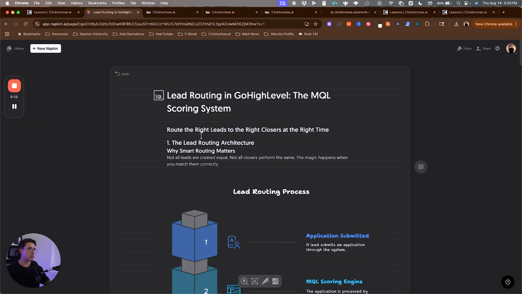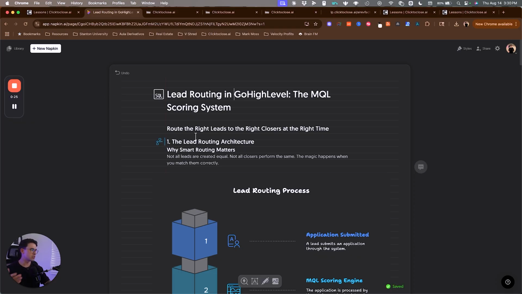So, lead routing in GoHighLevel, the MQL scoring system. We've already discussed the MQL scoring system in other videos, but I'm just going to walk you through it again. The difference with the MQL routing that we do, compared to other revenue operations I've been a part of or what I typically see out there, is that they either route the call to a closer or a setter, or they disqualify. There's a point in disqualifying, but depending on your offer and the volume you're receiving, it may not be a good idea.